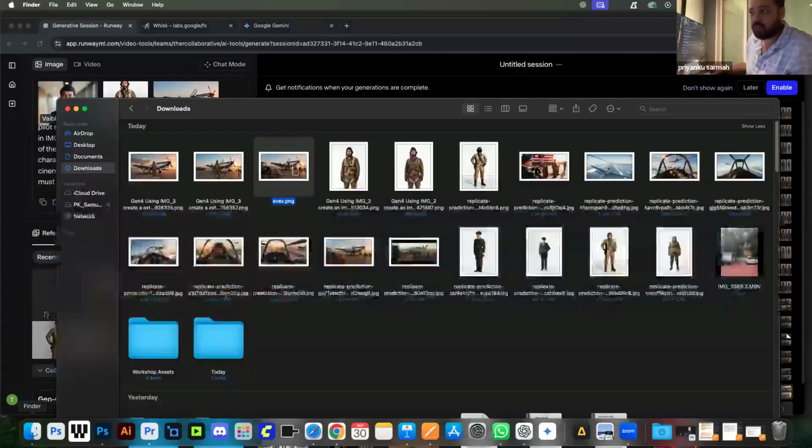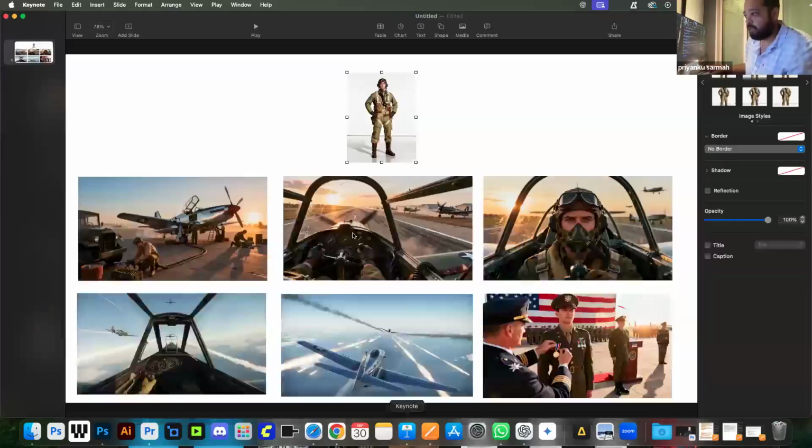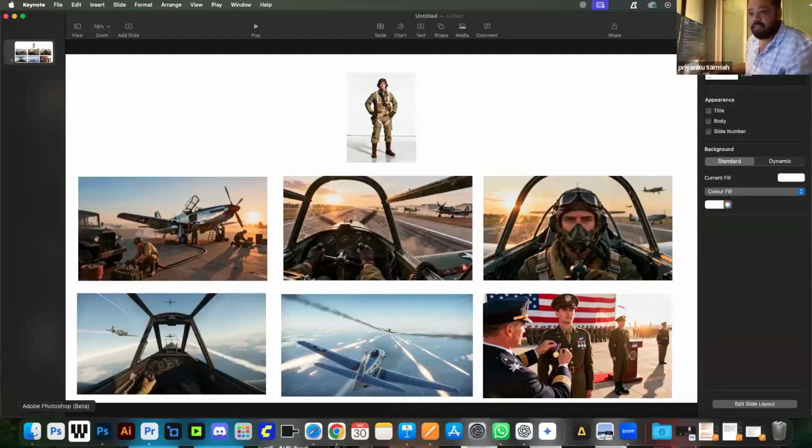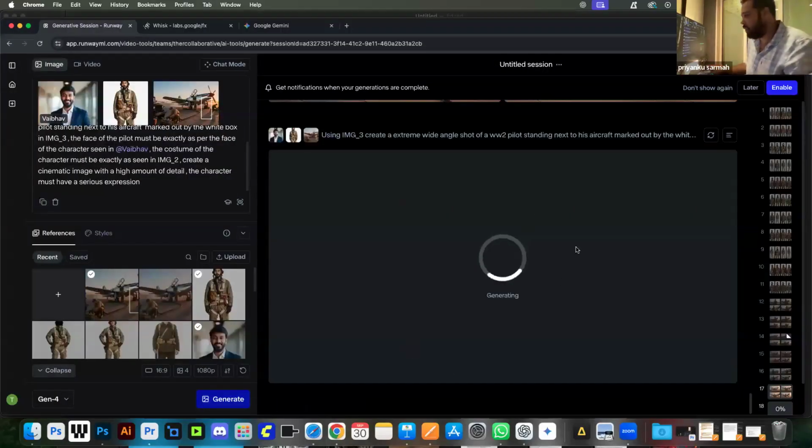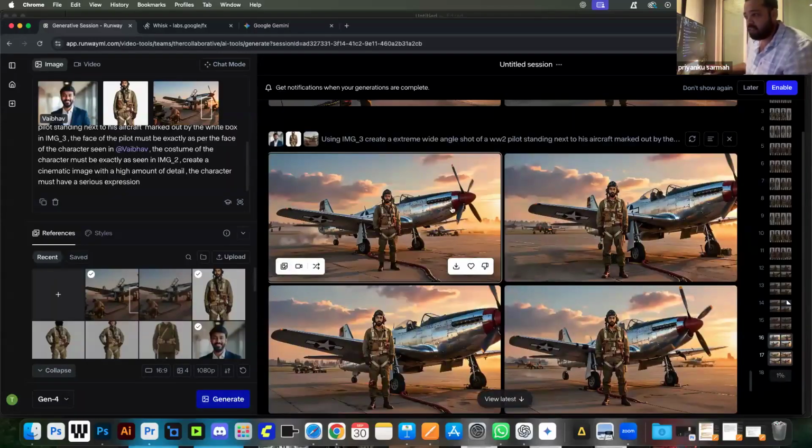Now, because the edit is not working, the next image which we are going to be editing is going to be this one. Okay, so I don't think I need to put a black box here because this face is anyways covered with an oxygen mask. So let's see. Yeah, we'll prompt for it and we'll take it as we are prompting it. We'll see the result and then determine if we need to do another one.